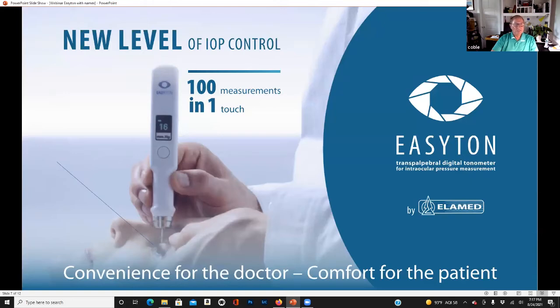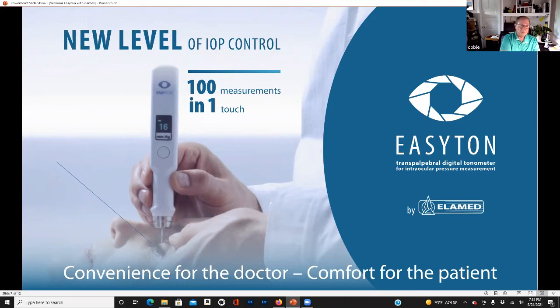It's very convenient. It does 100 measurements with one touch. If you push it too far down, it'll tell you to do it again. But once you get practice at it, it works really well. Now, if you look at the screen, you see how I have the patient lying parallel to the floor as much as you possibly can. Their eye is pointing 45 degrees up. We have a technique to allow you to do that. We have them look at their thumb, and I'll show you that in a little bit too, if we can. But it goes right on the eyelid.